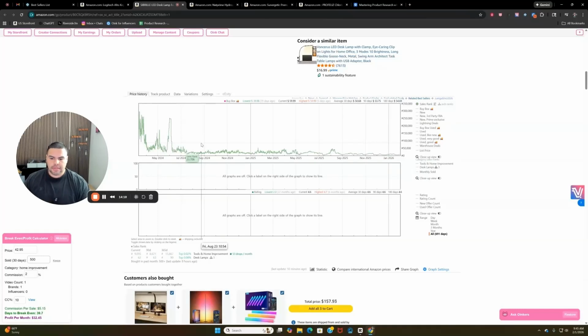Like I mentioned previously, it could be a seasonal item, it could be a Christmas item, it could be a summer item. Those things are going to play into how fast the product is selling during a specific time frame. So here we can see the chart from 2024. Down here, you can select the date range.